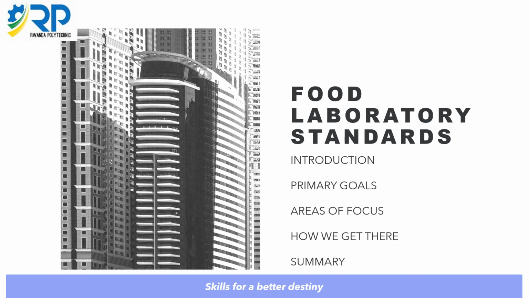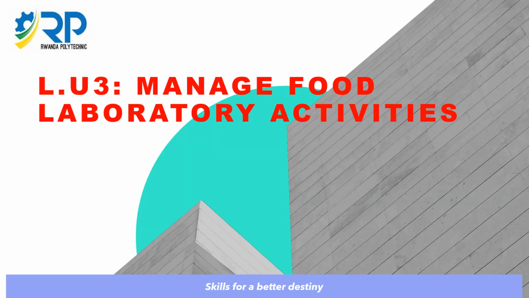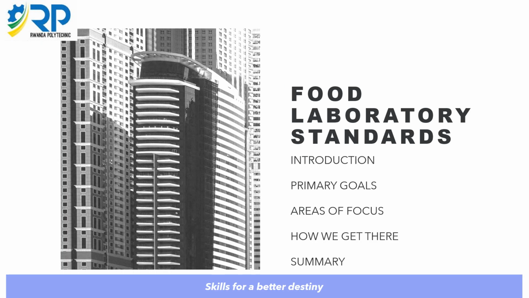Managing food laboratory activities involves a lot of activities, including knowing where we are working, for example, the general rules that govern food laboratories or, in general, food facilities. We shall now go into these five components: introduction, primary goals, areas of focus, how we can get there, and of course, a brief summary of what we are going to cover. Okay, let's go.